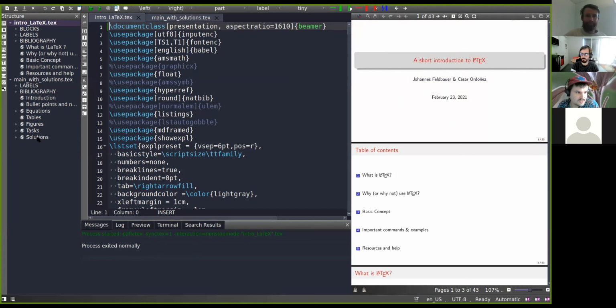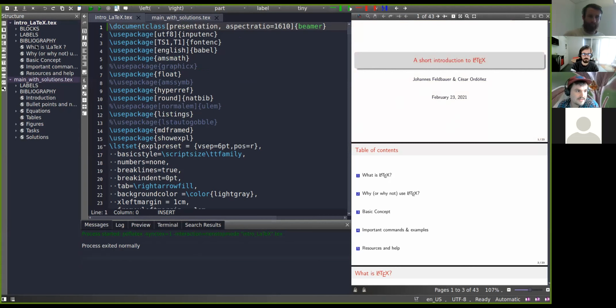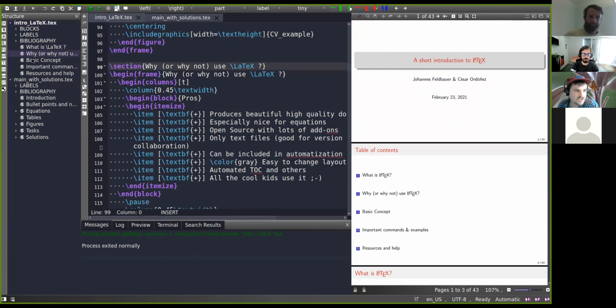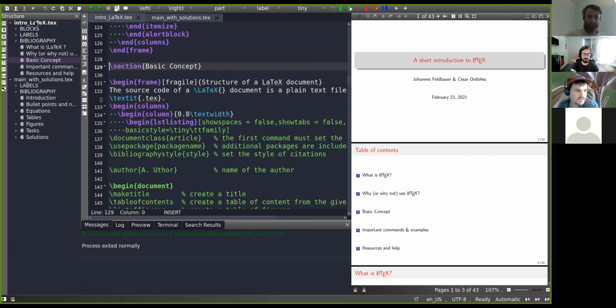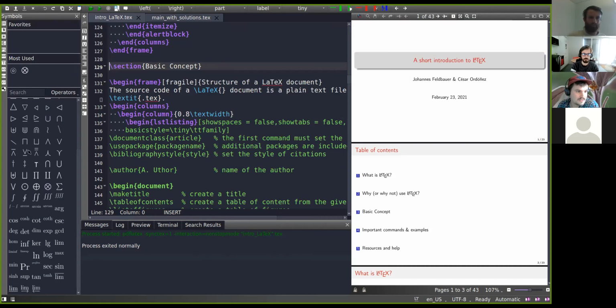And then on the side, you have the side panel where you have different things. So for example, here you can see the 2 text files which I have open. And if you have structure in this, then you can already see the sections and jump through it. And then there's some help here for mathematical symbols and equations.